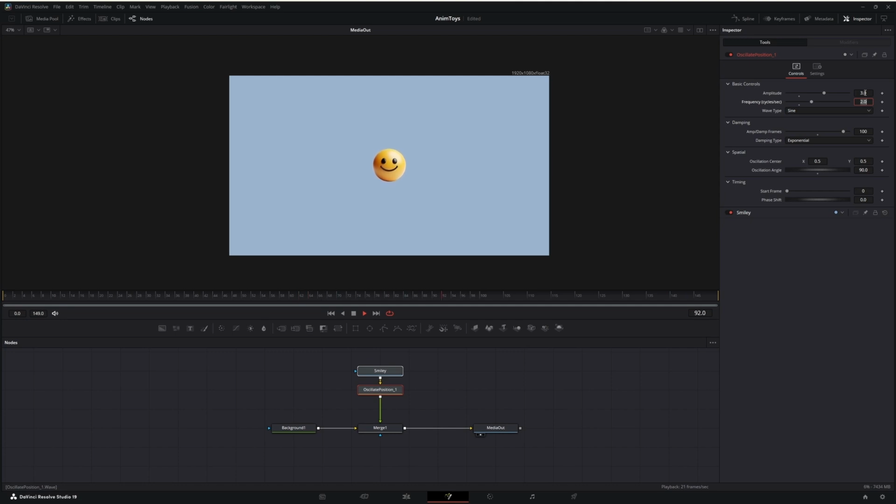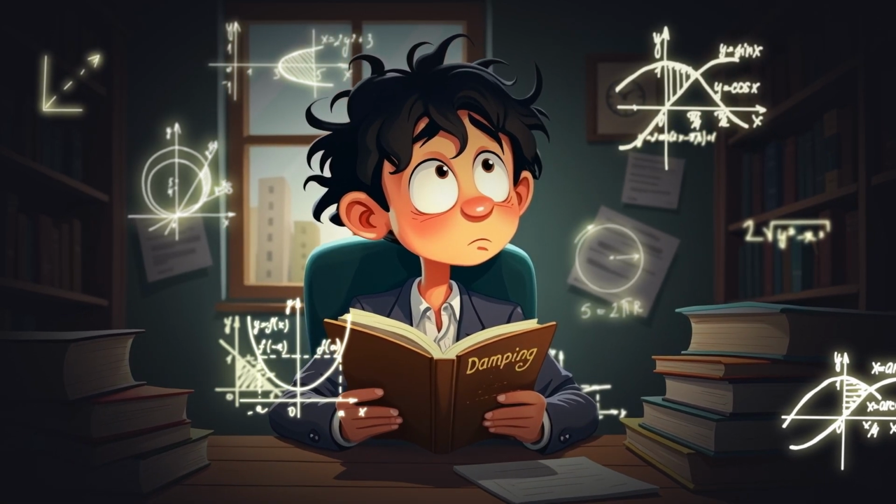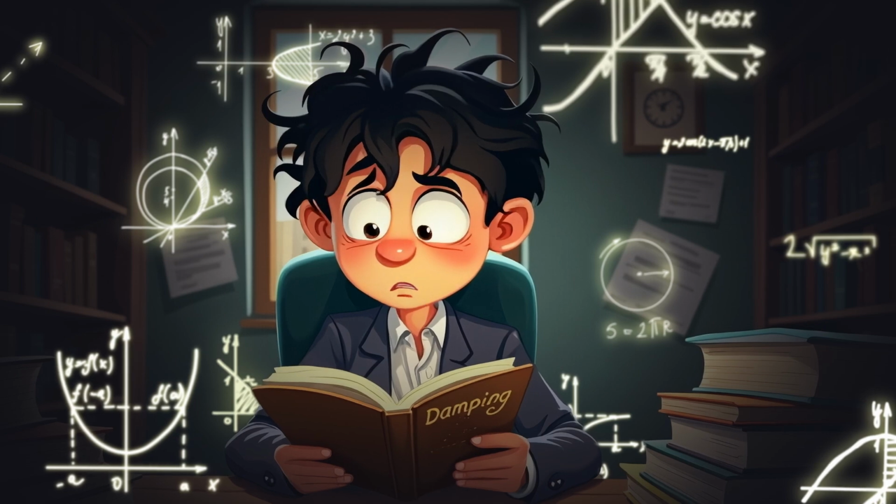You can also set this input to a negative number, which allows you to start the amplitude at 0 and amplify it over the given number of frames. So let's say we make this negative 150, so the whole comp. You can see that the oscillation starts really small and gets bigger and bigger until it maxes out at the end of the comp. The damping type uses mathematical equations that are tough to describe, so here's a visual guide to your choices.